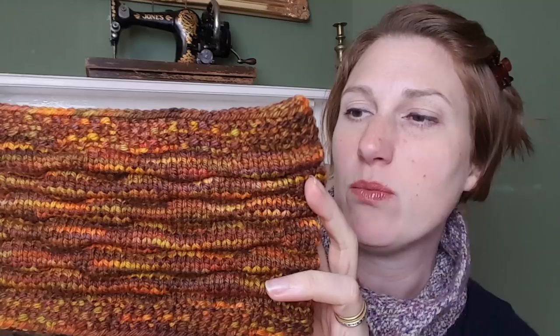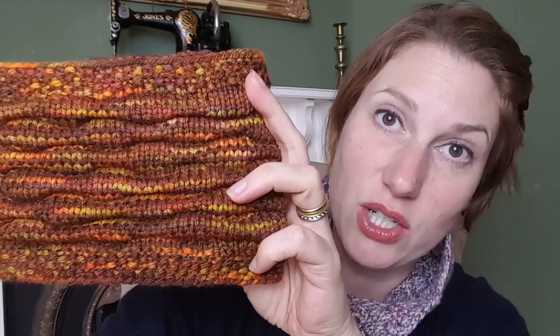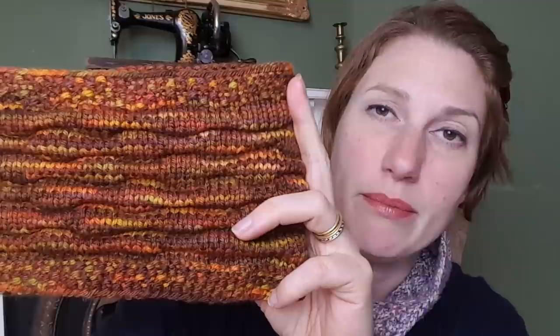So the Jackson's Bay Cowl, there are two different versions. This is option A, and this is knitted in Owl About yarn, Aran weight yarn. It's basically a one of a kind colourway. It was sort of a test run for her Fast Lane colourway. As you can see, there are bands of moss stitch at the top and the bottom, and then I use this pleat stitch, a super squishy stitch, to form the folds in the fabric.